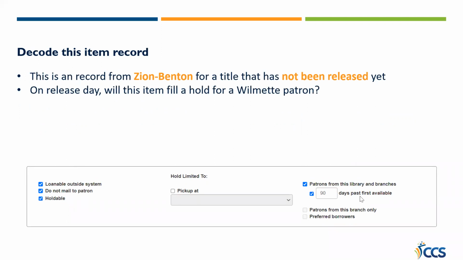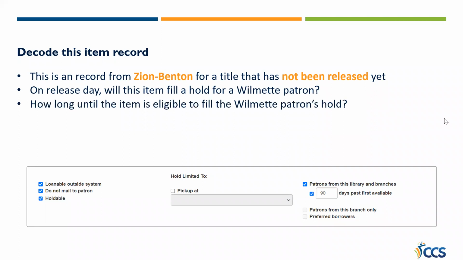No, correct. It's going to be limited to patrons from this library and branches. How long until the item is eligible to fill the Wilmette patron hold? Yes, 90 days. It's going to be limited to local patrons for 90 days, and after 90 days, it will fill anyone's hold.